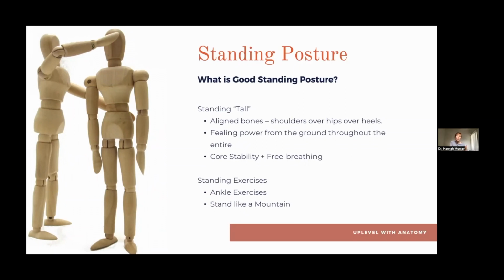And this is where our proprioception can really kind of confuse things, because what might feel like we're standing up straight because it feels normal or it's our habit might not actually be optimally aligned for everything we're doing. So when we're standing tall or standing up straight, I prefer standing tall because it helps this kind of powerful experience and has less of the very rigid type of tension in it. We want aligned bones. We want our shoulders over our hips, over our heels. We want that feeling of power from the ground throughout our entire body. We also want our core stability to help our free breathing. Okay. And for right now, we're going to do some ankle exercises.